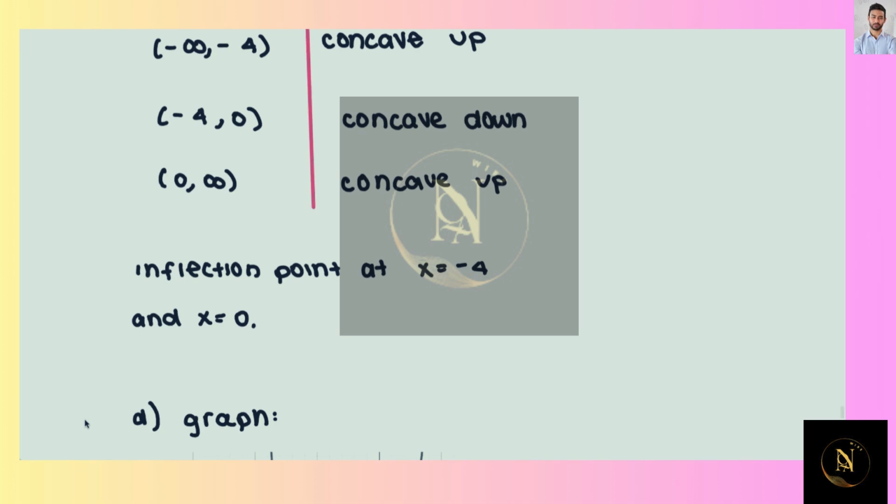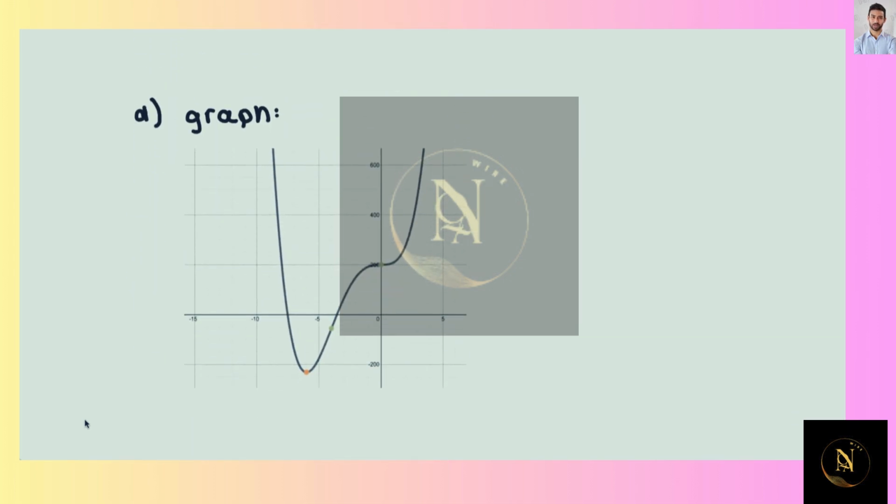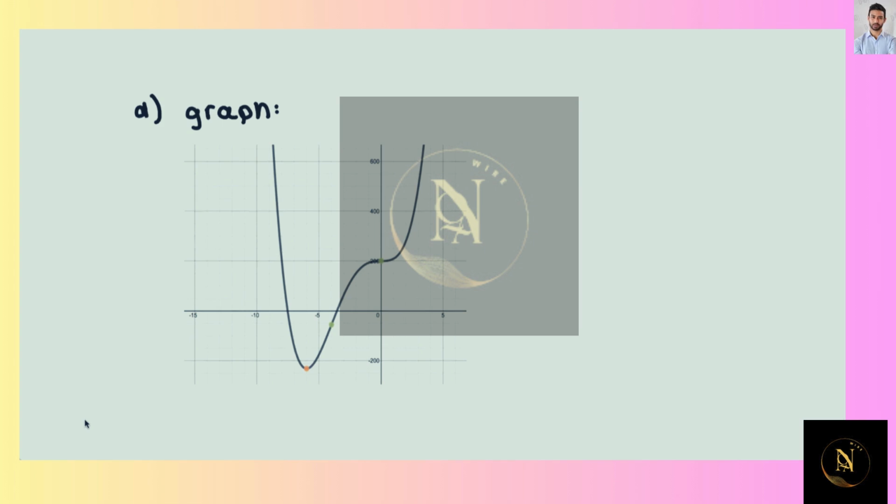And then finally, we're told, well, what's going to happen if we graph this? Well, the information we found matched the graph of the function, and it does. You can see the graph. We see the same intervals of increase and decrease and concavity. And so this is a great way to check your work, or you can work backward from the graph also. So I hope that this problem helped you understand a little bit more about how the derivative affects the shape of the graph and how we can use differentiation to find things like the interval of increase and decrease and the concavity.